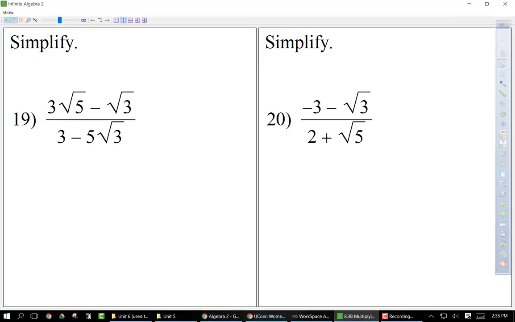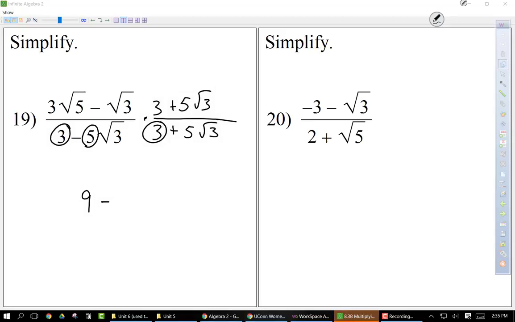All right, let's do these last two examples here, and in this video we'll call it a day. Multiply by the conjugate, 3 plus 5 root 3, top and bottom. Remember we talked about the shortcut for the bottom. 3 times 3 is 9, minus 5 times 5 is 25, times 3 is 75. So that's negative 66. If you want to do a box with the denominators, you very well can. Your middle terms are going to cancel, which is your diagonal, and you get negative 66. The shortcut is to do what I just did.